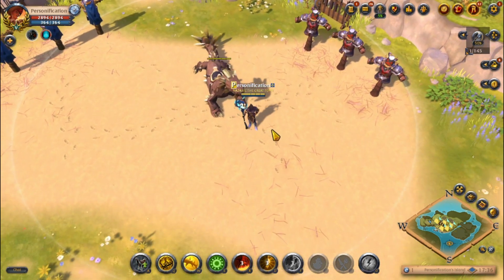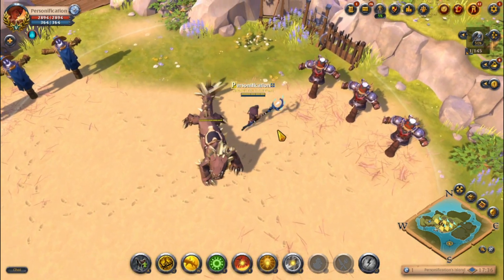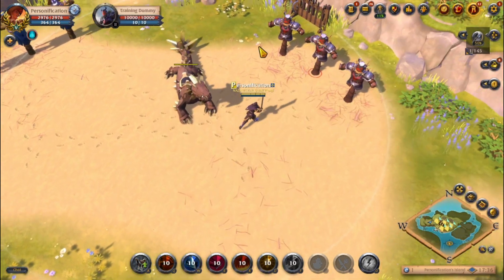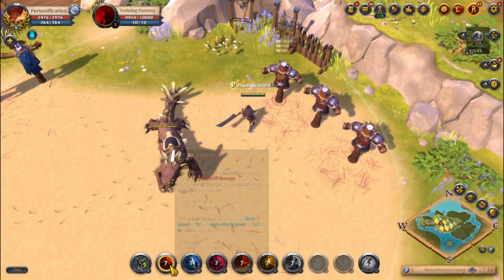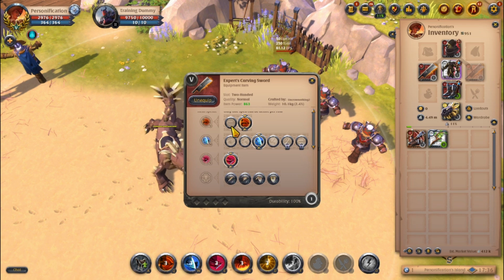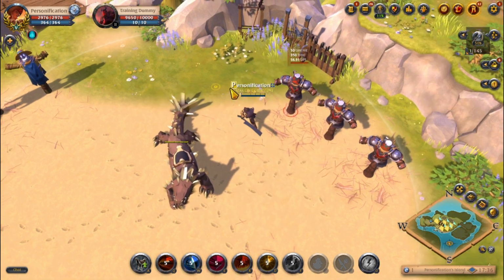For melee fans, the Broadsword is a fantastic choice. It's straightforward, with abilities like Heroic Strike that deals damage and boosts your attack speed with each hit. It's great for both PvE and PvP, offering a solid mix of damage and survivability.